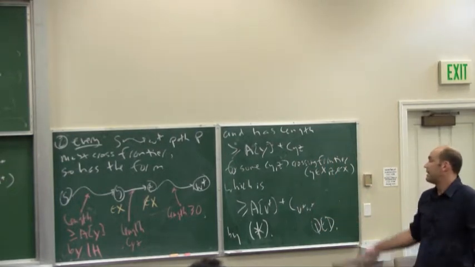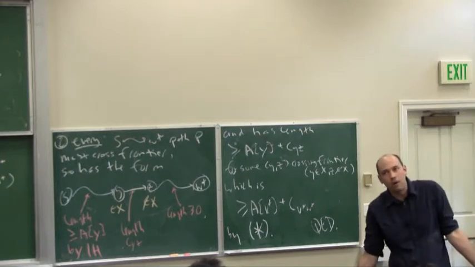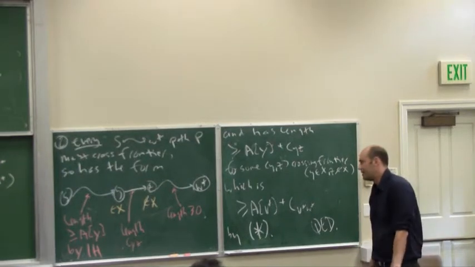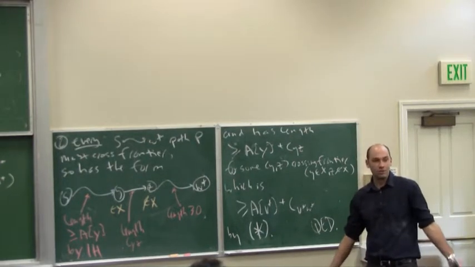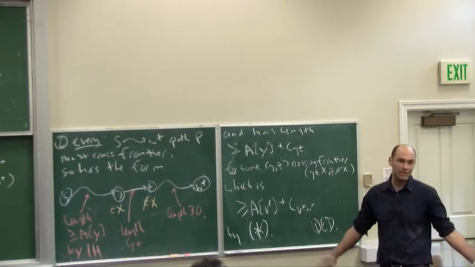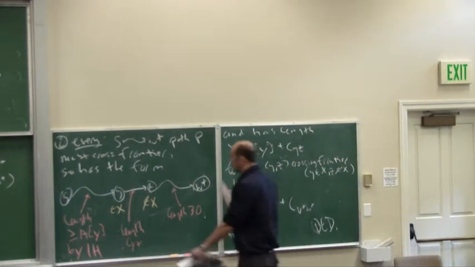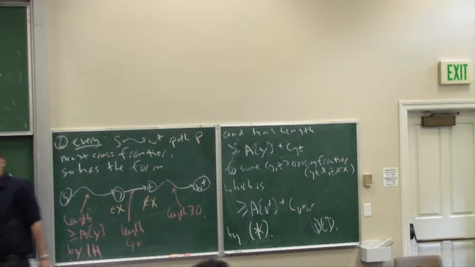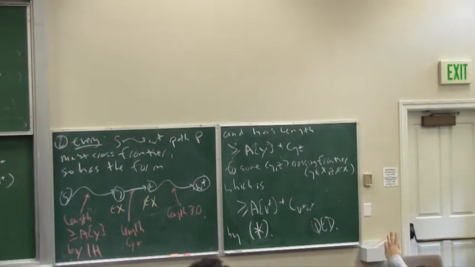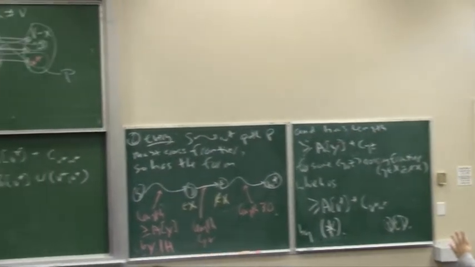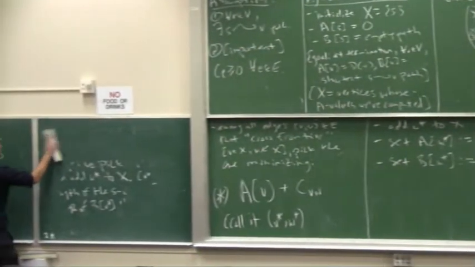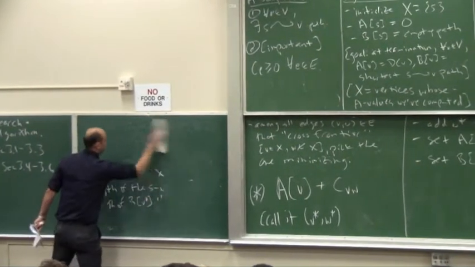All I'm arguing is it has to get from S to Y somehow. Now, of course, the most dangerous candidates are those that use the shortest path from S to Y. So in that sense, you're totally right. But because I didn't want to assume anything, I just wrote less than or equal to. That's all I can claim. Other questions? And again, I'll show you a super slick implementation next week.